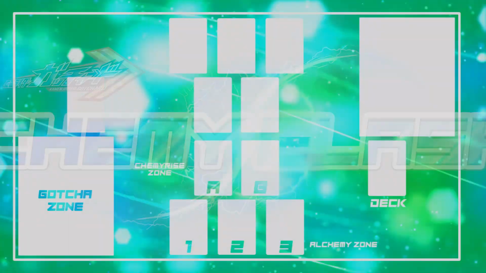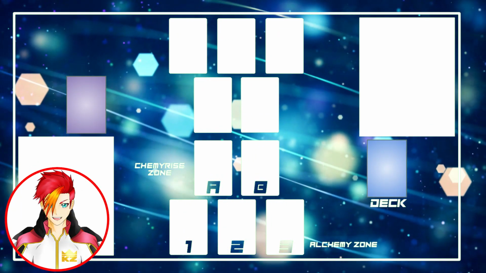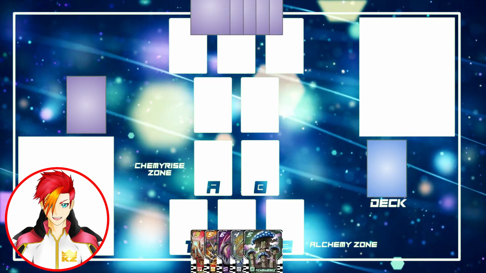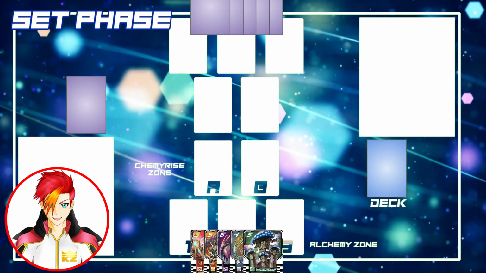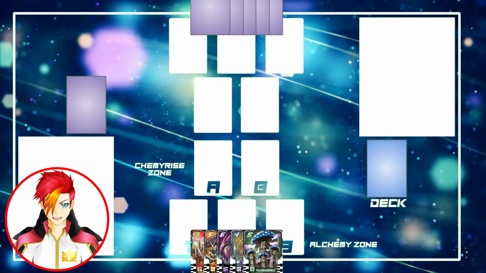Let's Chemy Clash. First, both players will place their decks in the deck zone on your right. Now let's go into the draw phase, where each player will draw 5 cards. Easy enough, right? Don't patronize me. Okay, next up is the set phase. You'll be placing 1 Chemy card in the Chemy Rise Zone A. This will be your main Chemy.